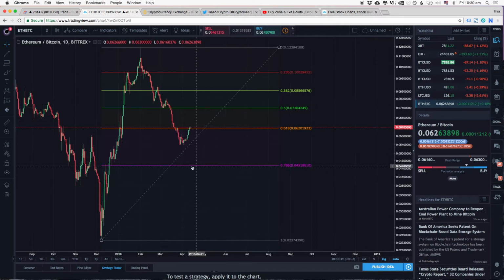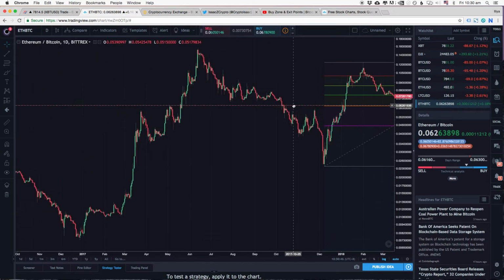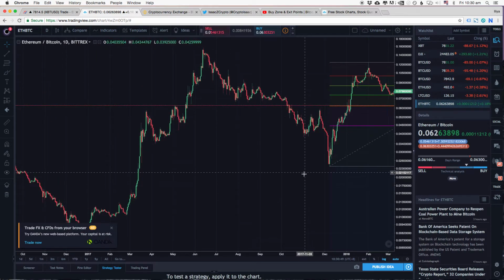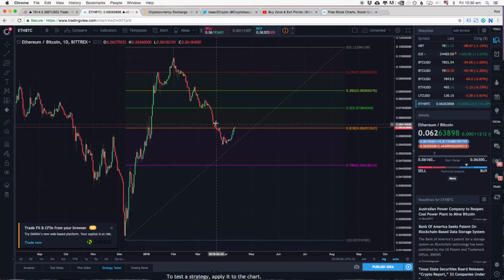Okay. So let's say, for example, we don't know what's happening to Ethereum. You slap on this Fibonacci Retracement Tool, and you have all these lines, right? So right here, when Ethereum is going down here, this is where you should buy some. Never go all in. You want to split up your capital, well, not equally, it depends on your risk appetite. So you want to set up a buy here and you want to set up a buy here. If it doesn't go down here, it's fine, let it fly. You already bought it here.